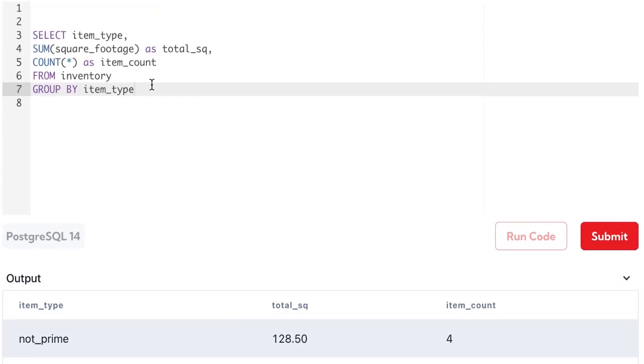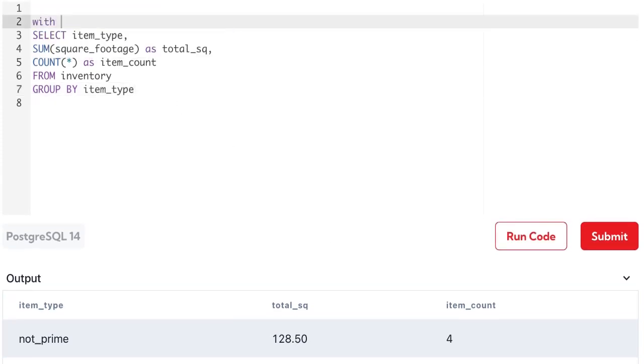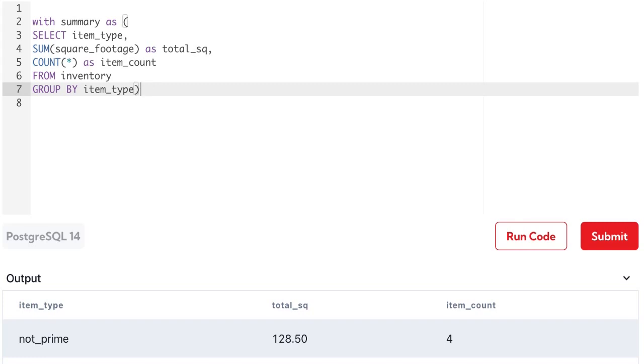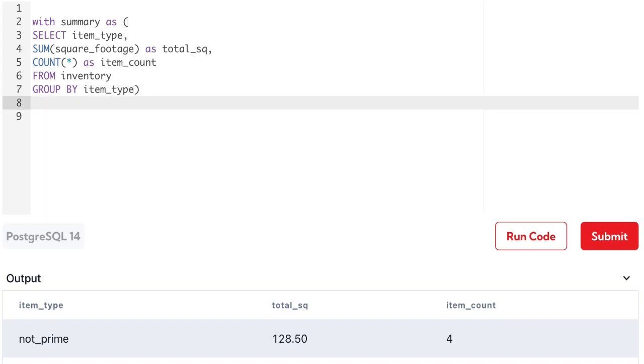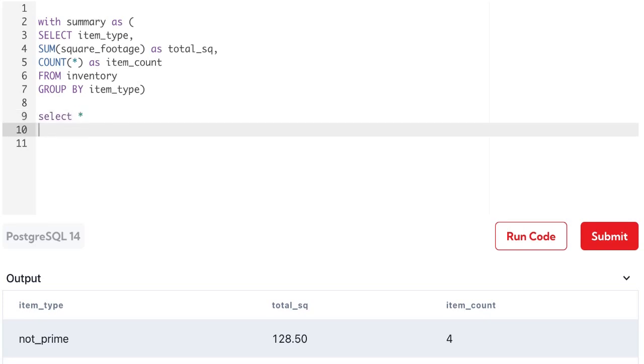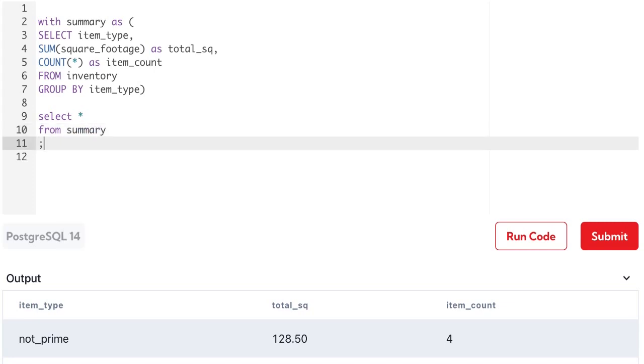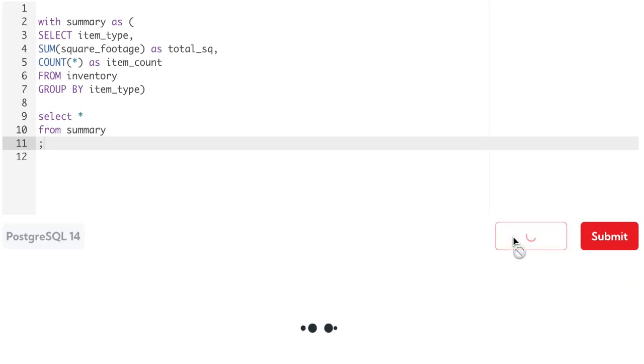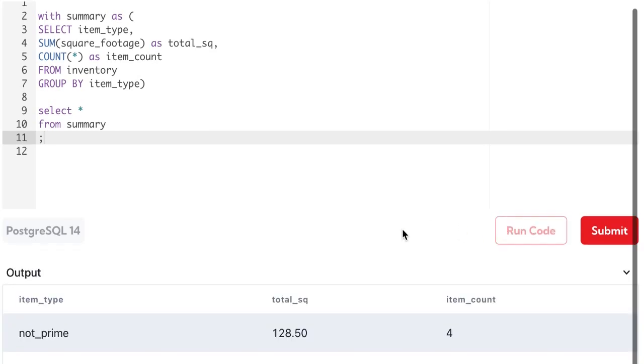I'm going to name this as summary, with summary as this. Let me select the temporary table. Select star from summary. Let me run this. I got the same result.